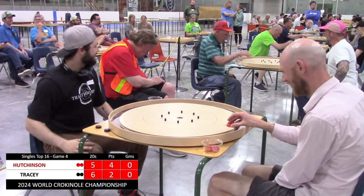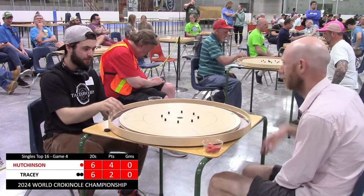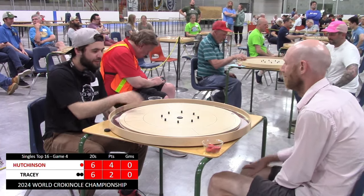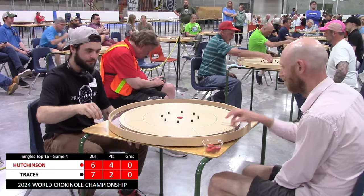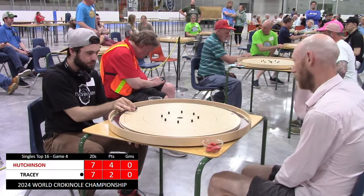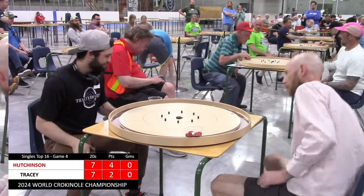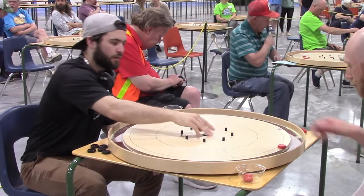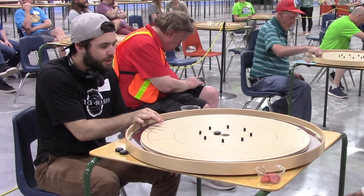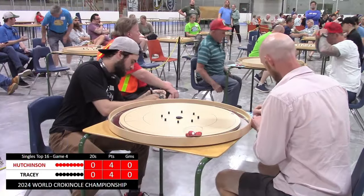Garrett's sticking with it — six 20s in, a perfect round thus far. As he lines up his second-to-last shot, he makes it, securing at least a tie in this round. Andrew gets his seventh 20, and Garrett misses the perfect round, but that's all he needed for the win. Here's a review of his hanger 20 and his open 20. What a great round from Garrett Tracy there, nearly securing a perfect round.